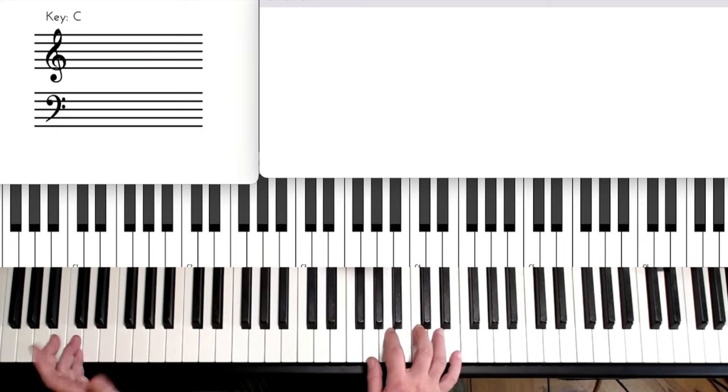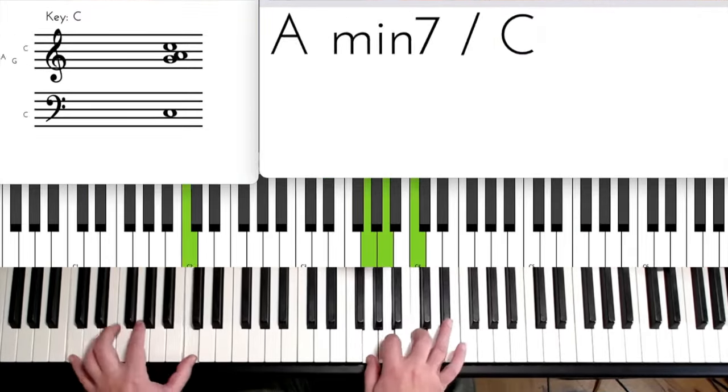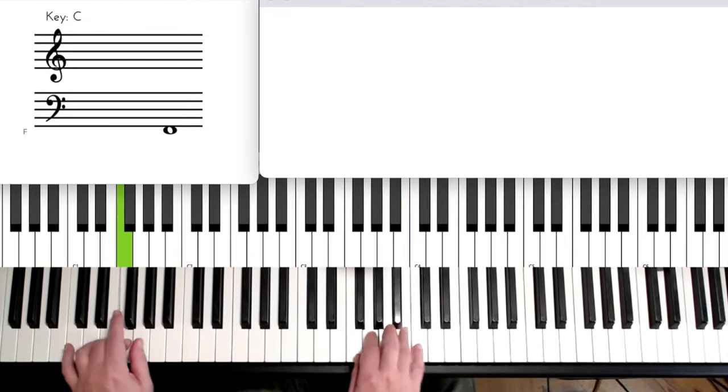And this way, it sounds quite okay. Yes! Now it's grooving much better.